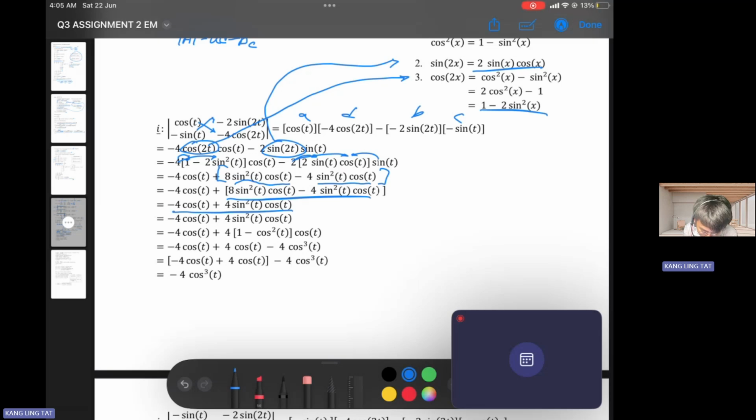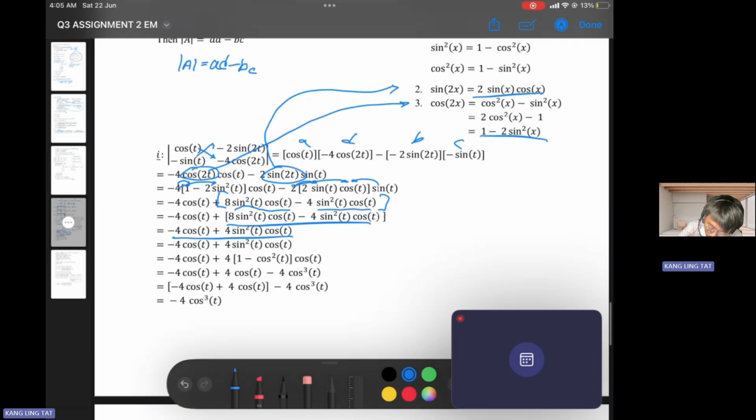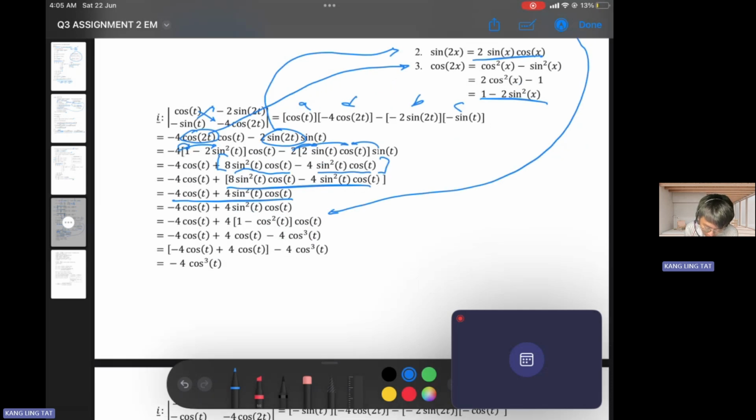And then now we got a little issue, which is sine. So what if I want to turn every term into cos? It will be easier, more simplified. We can do this with the help of trig identities. It can be seen here that sine square x is equivalent to 1 minus cos square x. So here we already replaced it with the trig identity and then expanded it. This is what we get. And because these two have the same thing, which is cos t, we can just put them in, and then minus 4 plus 4 equals 0. So what we got for i, the coefficient for i, is negative 4 cos cube t.